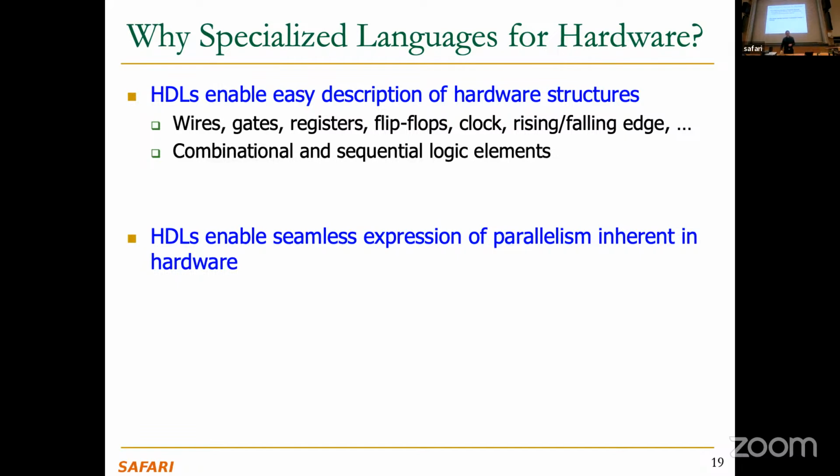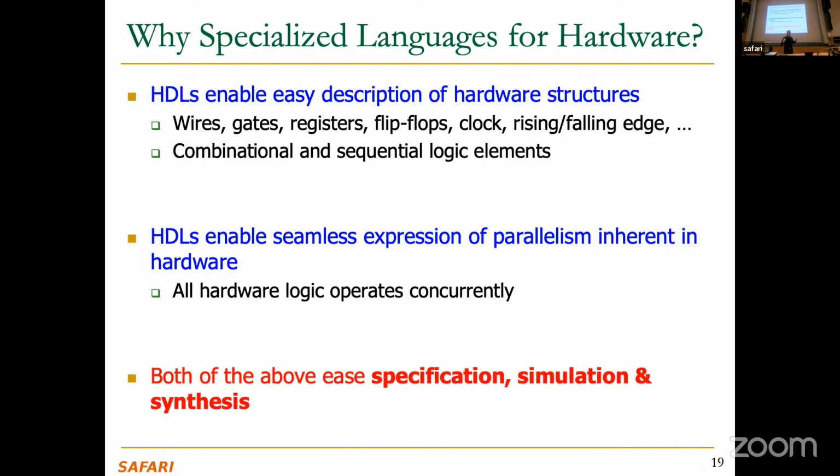You can express hardware better, and also you can express parallelism that's inherent in hardware. This is actually very important because hardware is inherently very parallel. As I said, you have lots of finite state machines, lots of things going on in a circuit. Everything is happening in parallel, actually. This is very different from software, if you think about it. Whenever you learn software, you usually have a sequential imperative language, and you go through statements, right? One thing happens after another. Hardware is nothing like that. Internally, it's completely parallel, and these hardware description languages need to enable you to express this inherent parallelism, and we will see how this is done in Verilog.